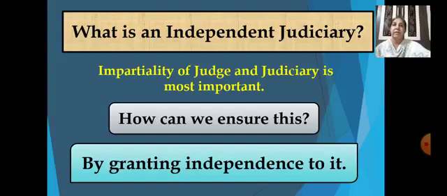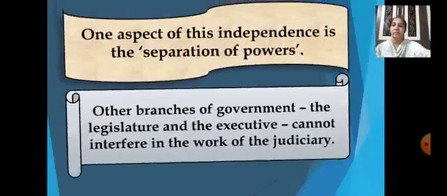Then we have heard about rich and powerful people in countries, they try to influence the judicial process also, right? Even the Indian Constitution protects against this kind of situation by providing for the independence of the judiciary, okay? To avoid all this, the Indian Constitution has to protect this by giving the independence to the judiciary. That is, independent judiciary is important for this reason, to protect the laws that have been mentioned in our Indian Constitution.